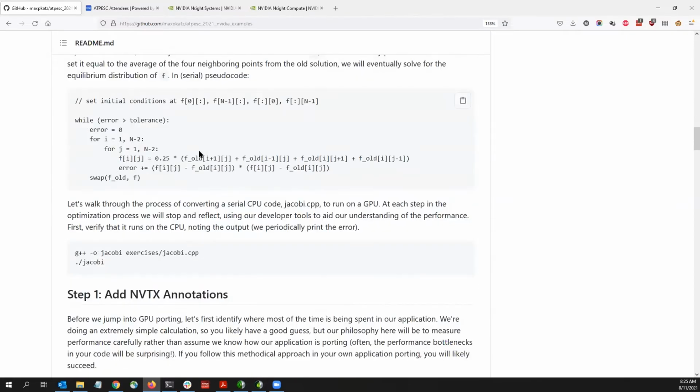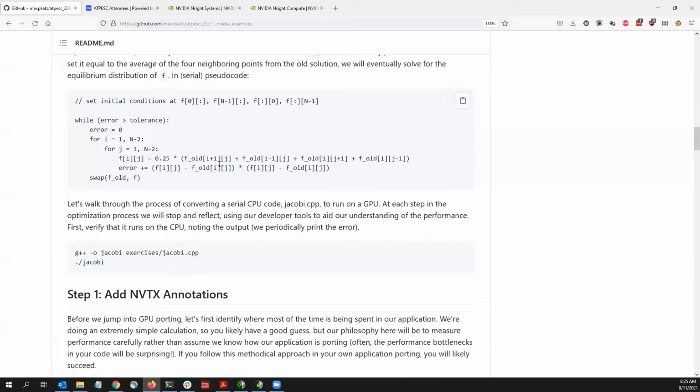And then we end up having an algorithm where, basically, this is the pseudocode that explains what we're trying to solve. We iterate until our error is smaller than some tolerance. We loop over all of the zones in a two-dimensional spatial domain, and set a new value of our scalar field f at the two-dimensional indices i and j as an arithmetic average of the 4 neighboring zones at i+1, i-1, and j+1, j-1.